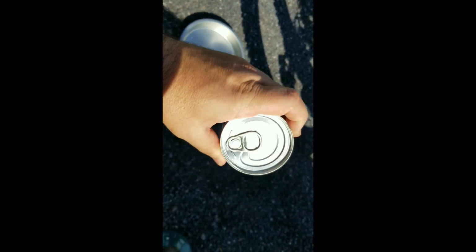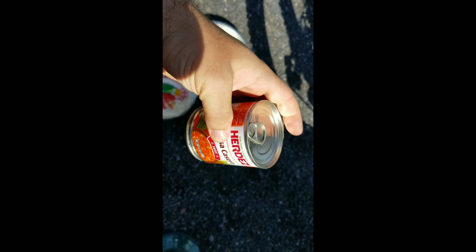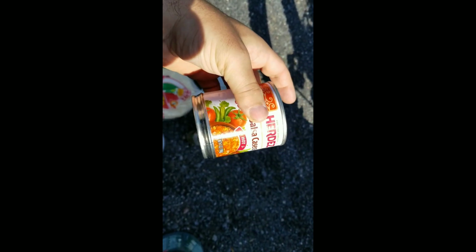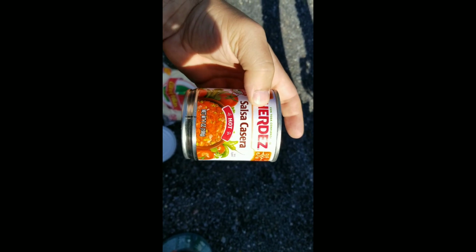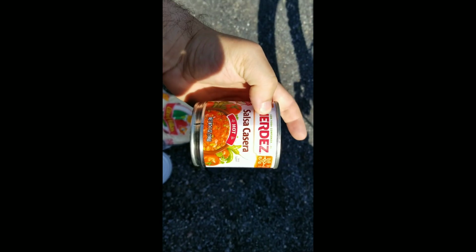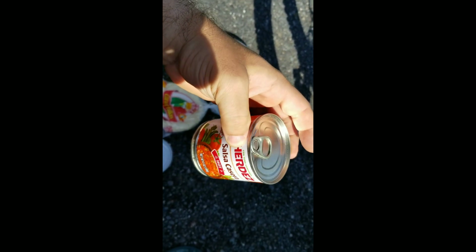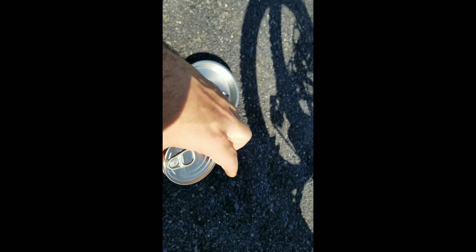Again, this is the stuff I use at home, but this is a nice small 7-ounce can that can be a one-off, just enough for a group of tacos. I'm hoping my buddy will want to have lunch with me here rather than at a restaurant. So as we're riding, there is a restaurant in the ski resort.